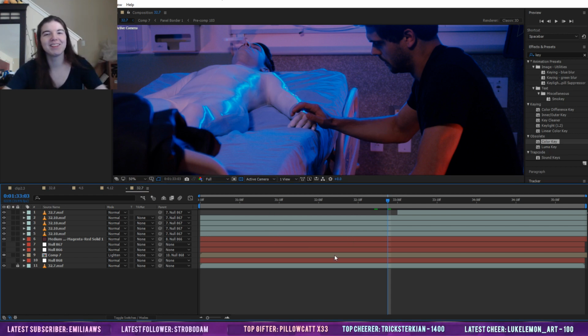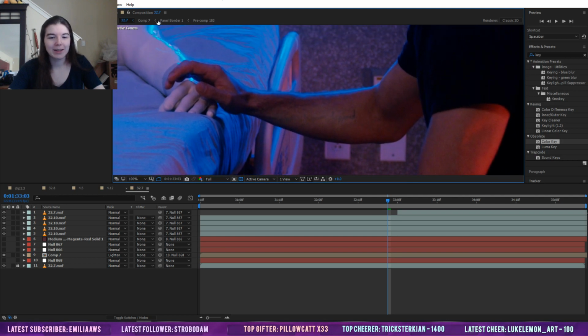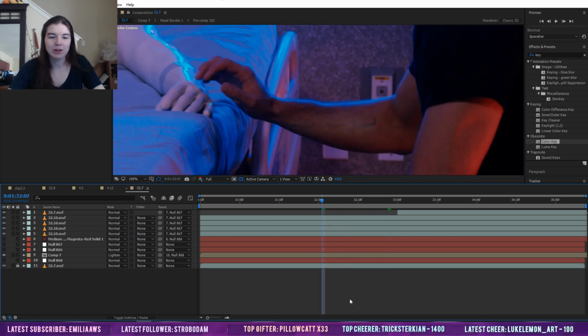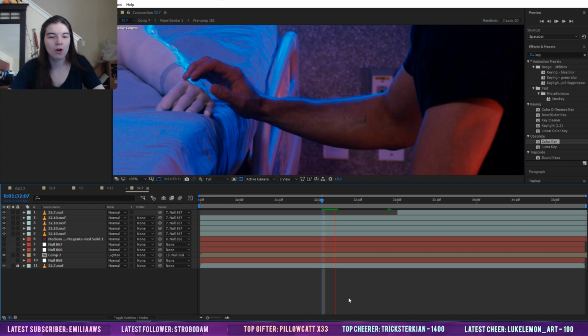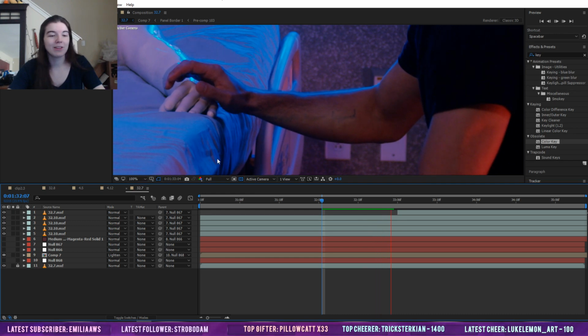So moving on to this scene. This one's fun. There's a lot going on here, some of which I shouldn't have had to deal with, but I did. So let's start with Chris's tattoo. Chris has this lovely wrist tattoo. It is actually very lovely. Unfortunately, in this scene we applied so much makeup. His skin just eats makeup, and we tried so hard to cover it up, but because of the lighting, or maybe it got rubbed off, it appeared really obviously in this scene.